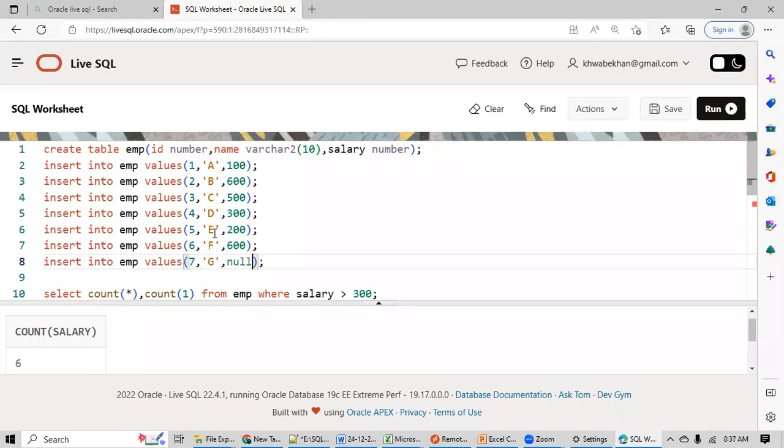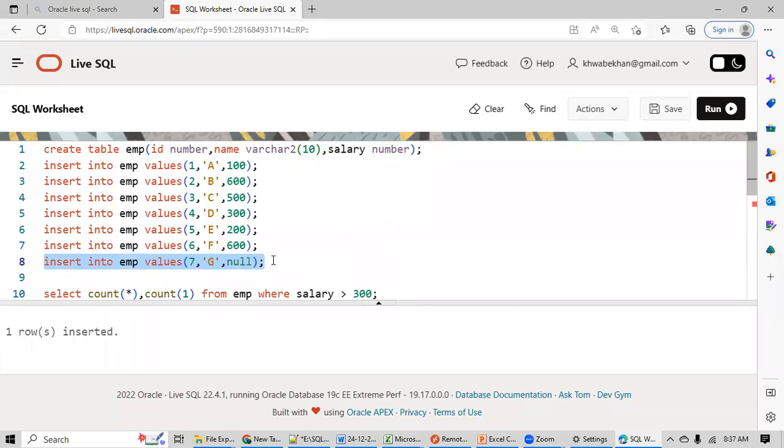Because he is not sure, the employee is not expecting salary. Yeah, I'm not sure about the salary of G. How much salary has he received in a particular month, or what is his salary? Maybe in a particular month he might be in LOP, loss of pay, correct? Or maybe he would have received the salary, but I don't know the exact number. Maybe he will get salary or not, even that I don't know. Maybe he would have left that organization. That also I don't know. I don't have any clue. That's why I kept it as null. So whenever you are seeing null, it means not sure exactly what has happened.